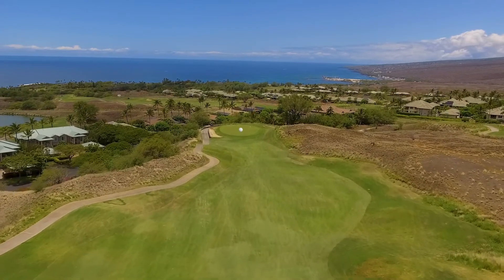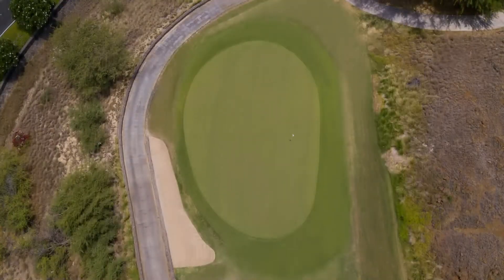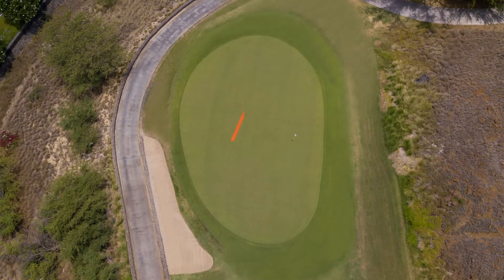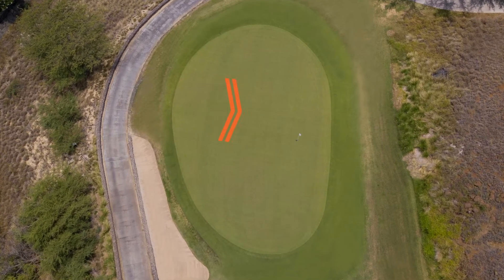But if you're too far to the left, you'll hit that cart path and can easily sail over the hill. The green is somewhat flat — there is a ridge on the left hand side that will push some balls toward the middle of the green, but otherwise fairly simple to read.